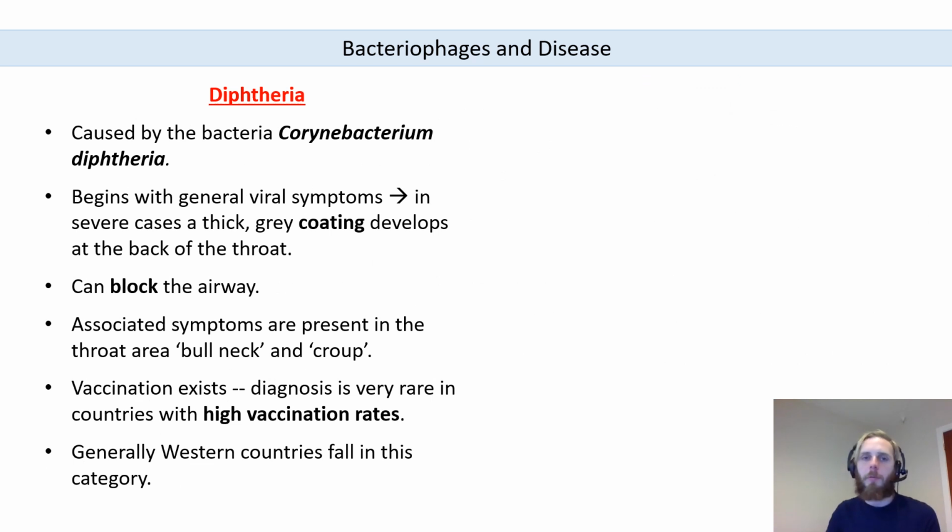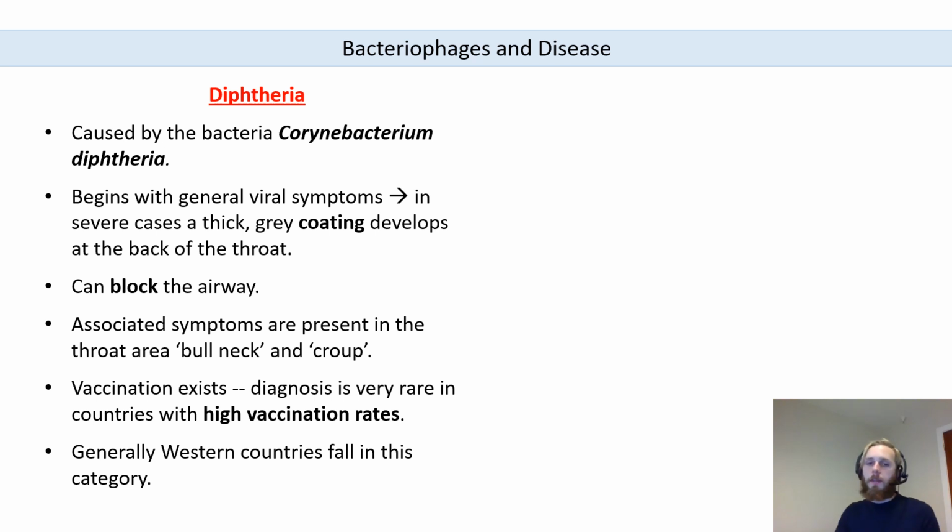The next example we have is diphtheria. Corynebacterium diphtheria is the causative agent of diphtheria, and you've probably heard of diphtheria before. Hopefully you're seeing now that we're talking about quite serious diseases, quite well-known diseases. So that's why we need to understand these bacteriophages. Even though it is a bit of a niche topic within virology, it's also super important we understand it because we're talking about really impactful diseases that it's really important that we understand the basis of.